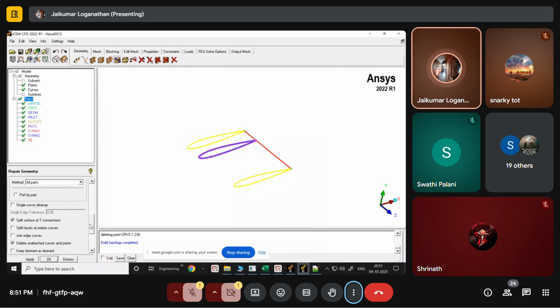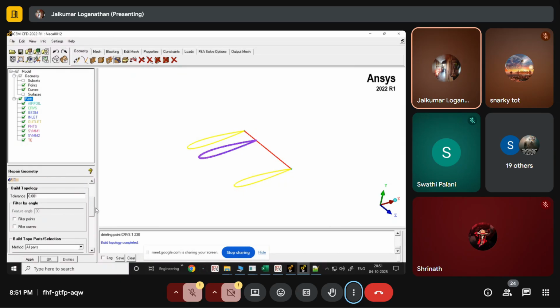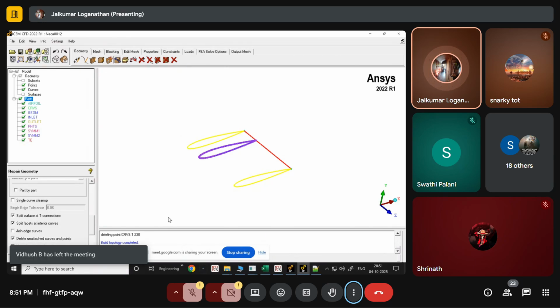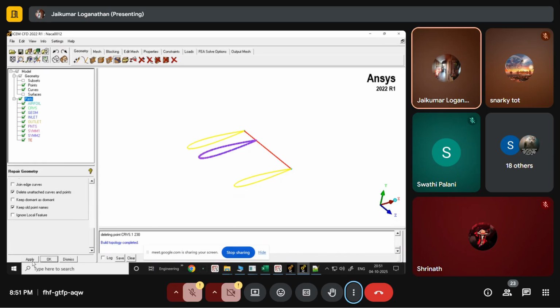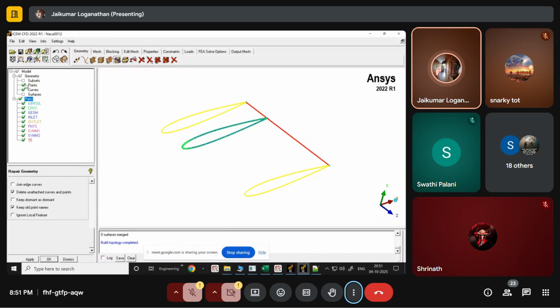One second, it's been back. Interior curves. That's the two things you have to keep. Okay, let's do this again with this option on. Yeah, so let me switch off the points.